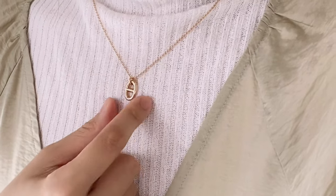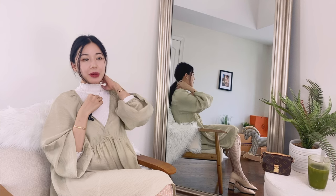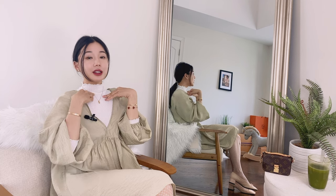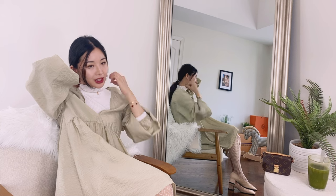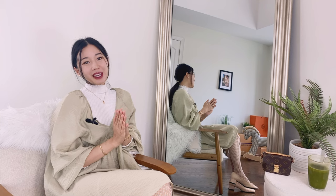Right now I'm wearing it at the longest setting, which is usually how I wear it, but say if I'm wearing something a little higher neckline or not fully covered like this, I could always wear it at a tighter setting and give it a bit of a different look, which I always think is great. Flexibility and kind of options are always a great thing to me. So that is number two in my pros.